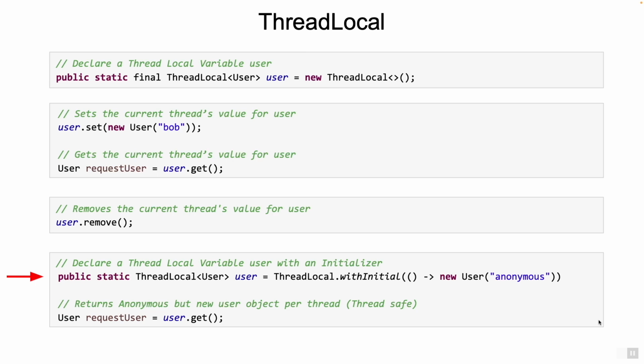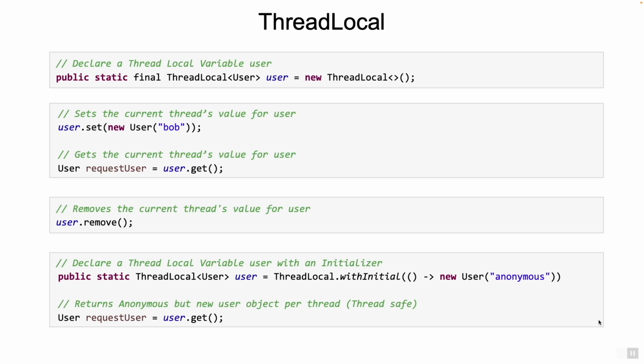That will get associated with the variable and put in the thread local map. So in the example on the screen, when any thread calls the get method, it will return the anonymous user object and not null. Note again that you will get different user objects for different threads, since that is what we have specified.